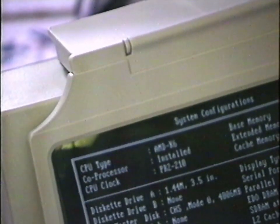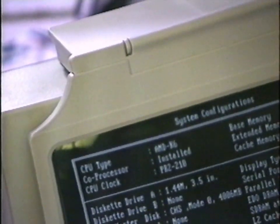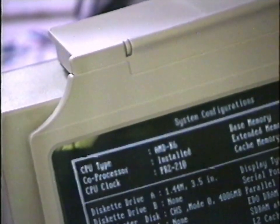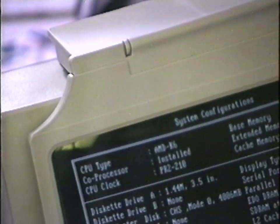And I got rid of the SCSI port failure. So now it says missing operating system, so I have to configure the system again. So well, that's it for now.